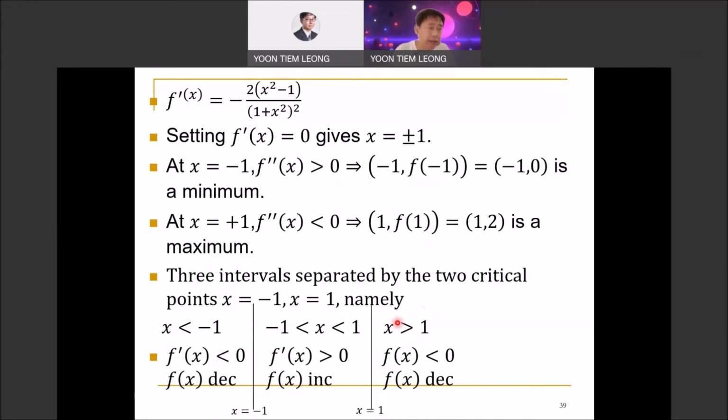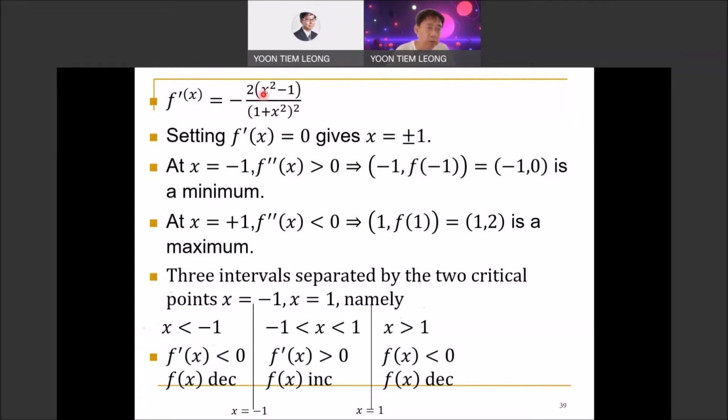Now, how do you decide the sign of f prime? It is very easy. We look at the expression for f prime. Here you have the expression, and you're looking at a region where x is less than minus 1. So for x squared minus 1, if x is a number which is less than minus 1, then this is a number which should be larger than 1. X squared will be a number larger than 1 if x is less than minus 1.